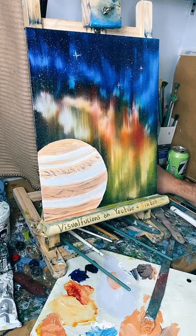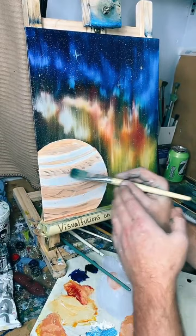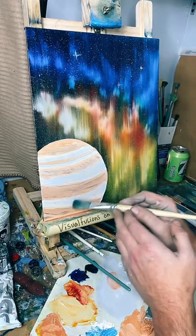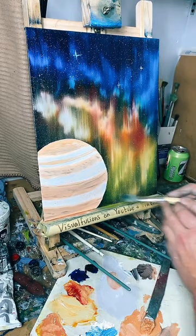If you turn the painting sideways, says Claire, would it make it easier to paint the planet's curves? Yeah, I did that a little bit earlier, and I'm going to do that soon. I just want to build up some colours on these. I'm just going to keep building this up. I'm probably going to do them in a minute, actually. Get them out of the way. I'll blend these.